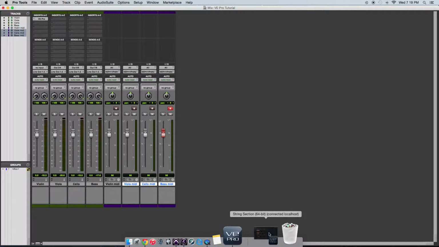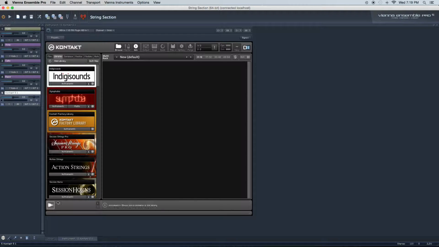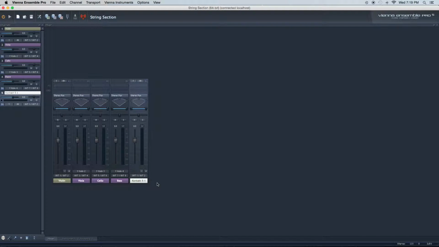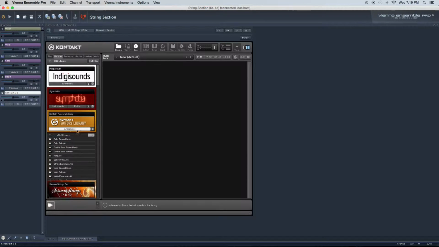Okay, so we're going to go back to VE Pro. Now, we're going to assume that our first instance of Kontakt is completely full, because we can't have more than 16 channels. So we're going to pretend that those are full, and we're going to create a new batch of 16. Let's create a brass section.